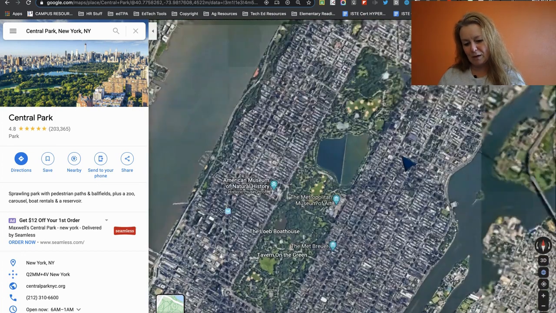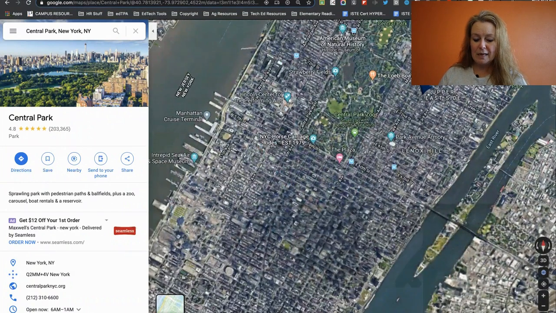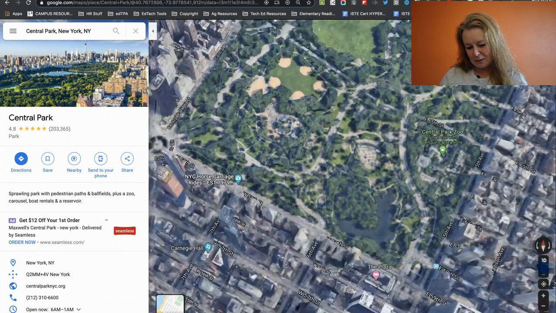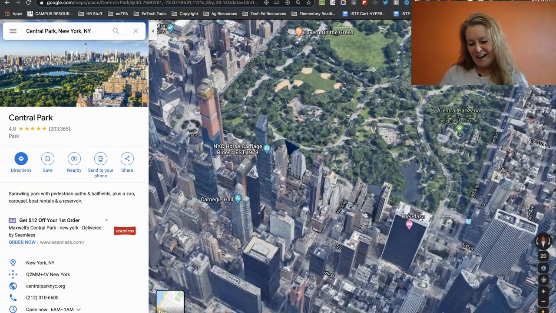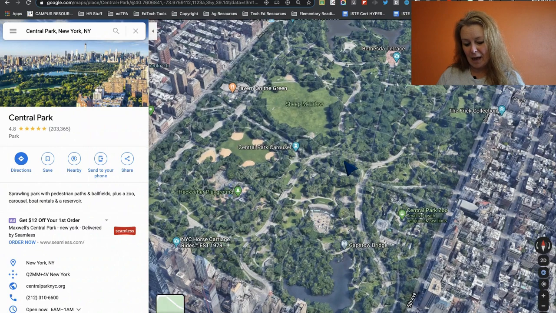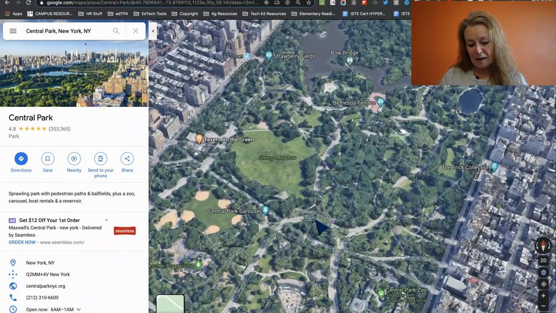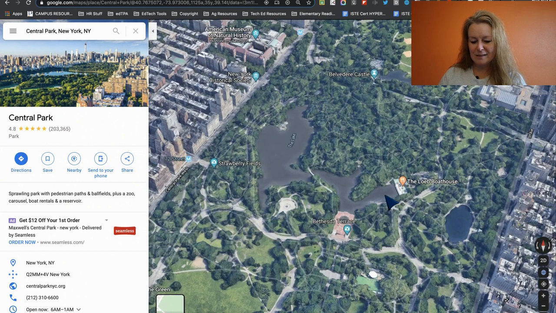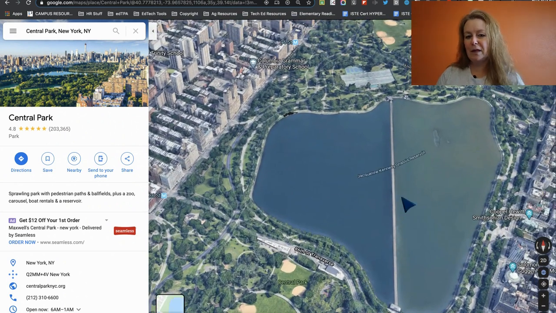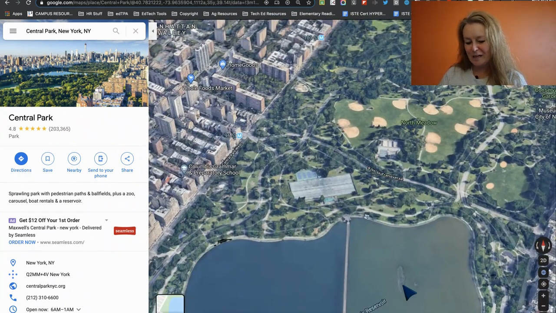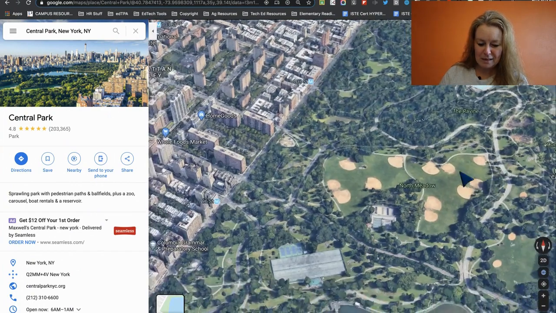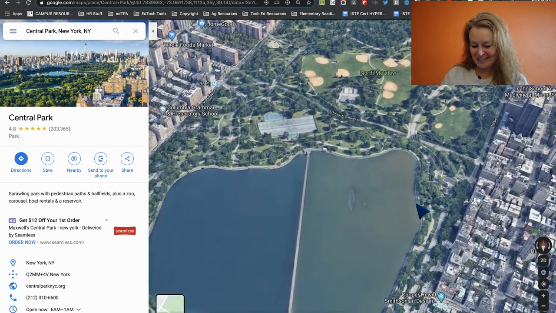So when we zoom out, we can look and see just how big this area, this landscape is. But then I also like to zoom in a little bit, tilt it 3D, and look at how this amazing park, first of all, is more than just a park. Until now, I really didn't know that it had a zoo. It had diamonds, like baseball diamonds, grassy areas, waterways, ponds, just a lot. And it's connected to some, like the art galleries are on the side of it. It's just really an amazing place to visit, I imagine. But I didn't know it was so big and that it graced the city in such a way.